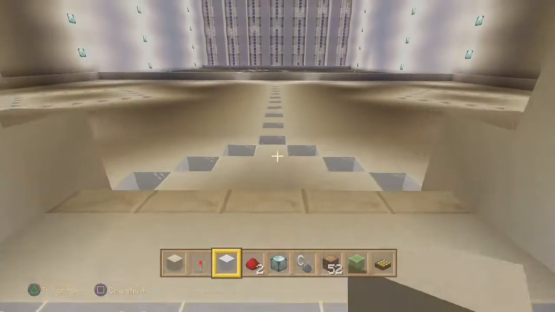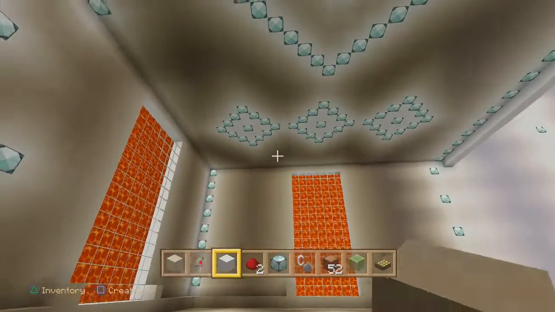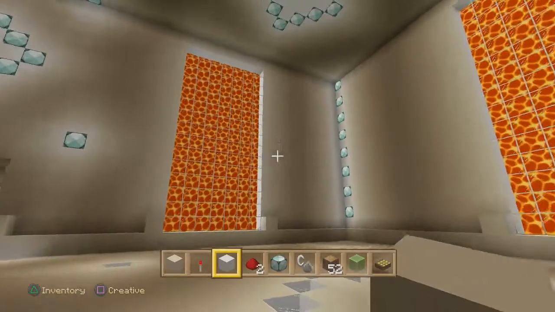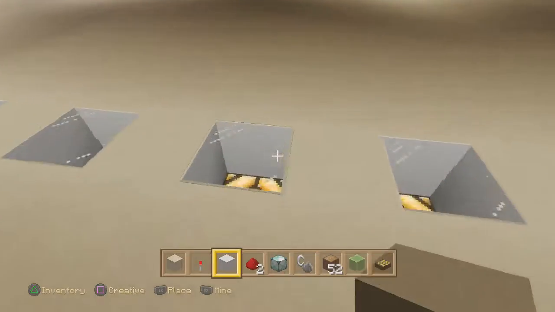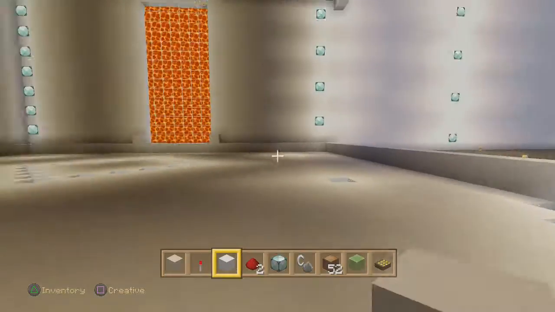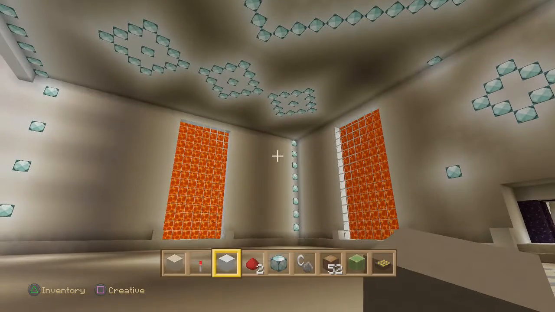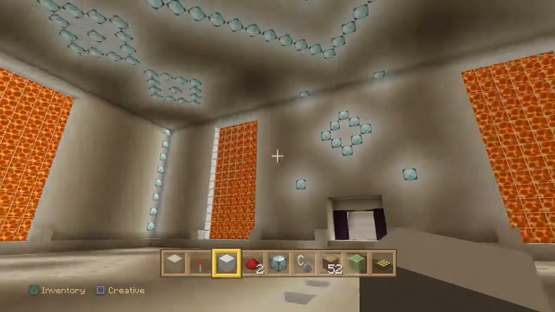So if we carry on in here, we come to the inside, and I said in the last video I was going to put a lot more lighting in here to light it up, and this is what we've got. We've got the lava waterfalls inside, which I still quite like. But originally, as you can see down here, I had redstone lamps. And then I put redstone lamps everywhere. All this setup was redstone lamps, and I just looked at it and I thought it didn't look like a space station. It didn't look futuristic.